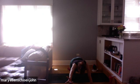Now hold it up there. Straighten the left leg, squeeze it. Take the right arm off the floor and just reach it. Good. How about we lift it up 10 times? 10, 9, 8. There's a hold after this, and then you're done. Good. It's 4, and 3, and 2.